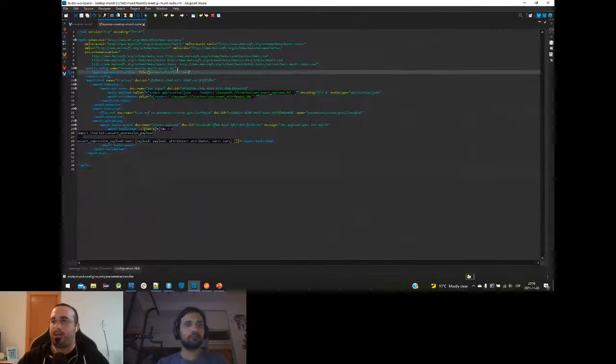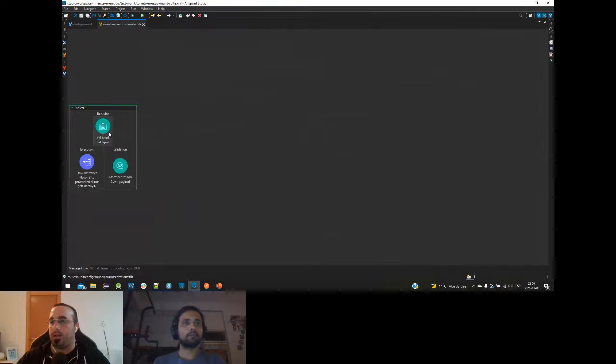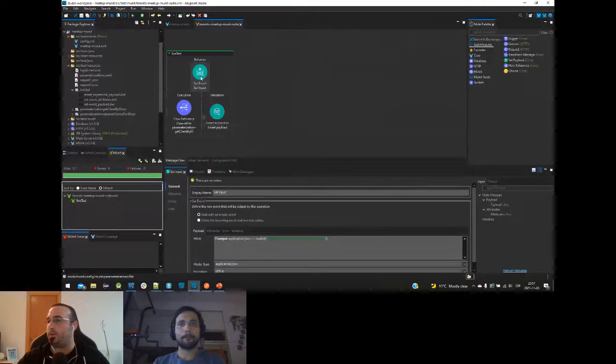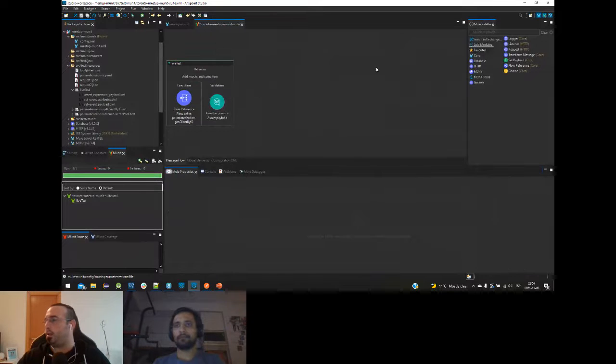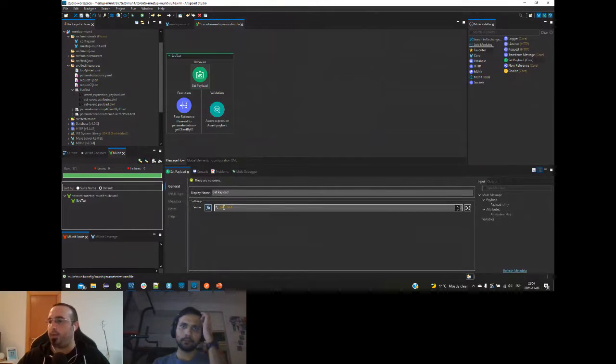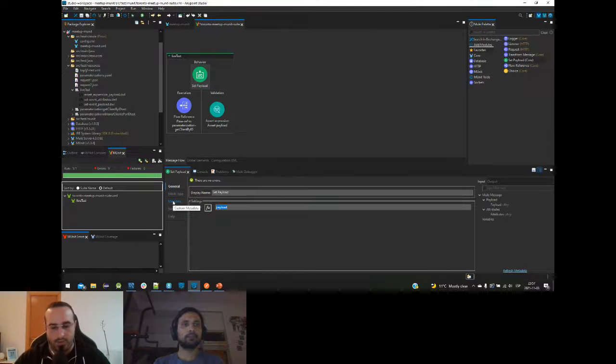Okay. So now we are referencing the YAML file, but we didn't say yet to execute these parameters or properties. For that, instead of set event, I'm going to use a set payload. Here in the payload, we are going to reference our property name.